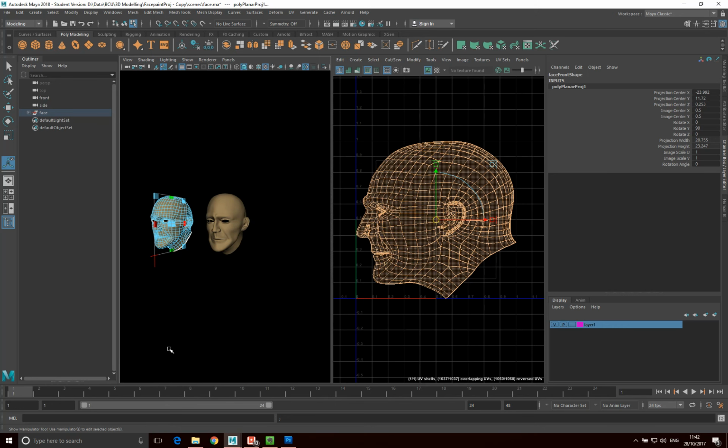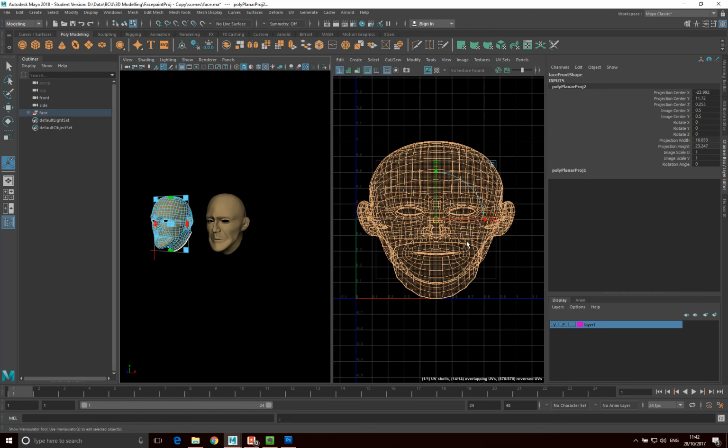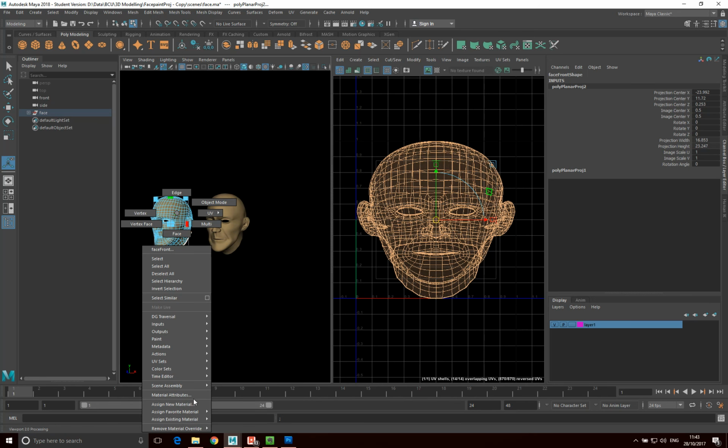Obviously, one of the things we haven't got is our view axis, which is kind of useful when we're doing this. So I may well want to turn that back on. If I go into heads up display, view axis, there it is. And it tells me I want to project. To project on the front here, I have to project from the Z axis. So I'm going to do that. So again, I'm just going to go UV, planar, project from the Z axis, click project.